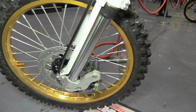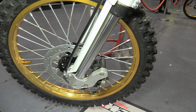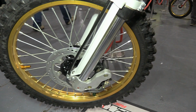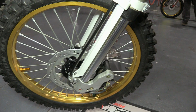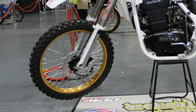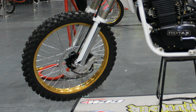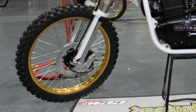Now, to stop our Rotax CCM in full flight, it was a twin pot Grimeca hydraulic disc brake here at the front, which even for the 1990s wasn't mega powerful, but these still did a very good job of slowing or stopping our C20 while it was flying along. Okay, it wasn't the world's best ever motorcycle brake, but it was still a massive improvement over the old school shoe and drum type systems of the 1970s and 1980s.